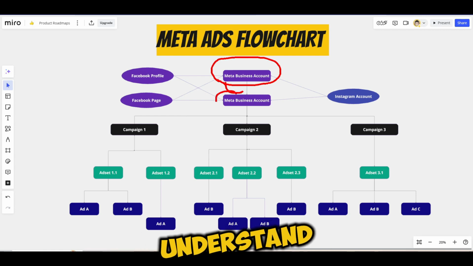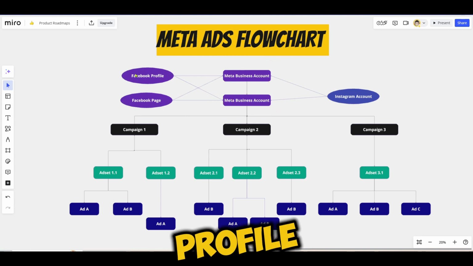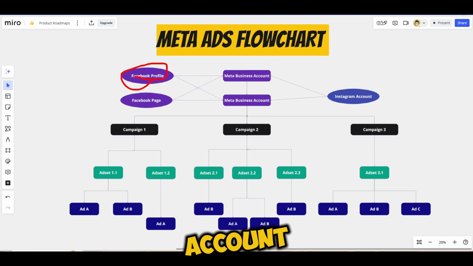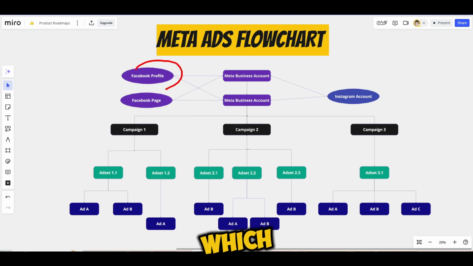But just so you understand how all these pieces really fit in, before you can do anything on Facebook, you have to have a profile. This is your personal account. So just know that everything you do in Facebook, you'll always be doing with your Facebook profile. And then specifically, if you're either running ads for your business or for another business, then that business needs to have a Facebook page. A page is sort of the account, if you will, for a business. So you've got a Facebook profile, which is your personal, and your Facebook page, which is your business.